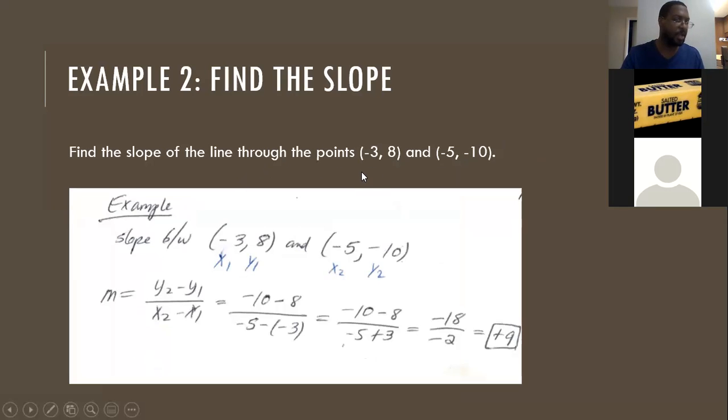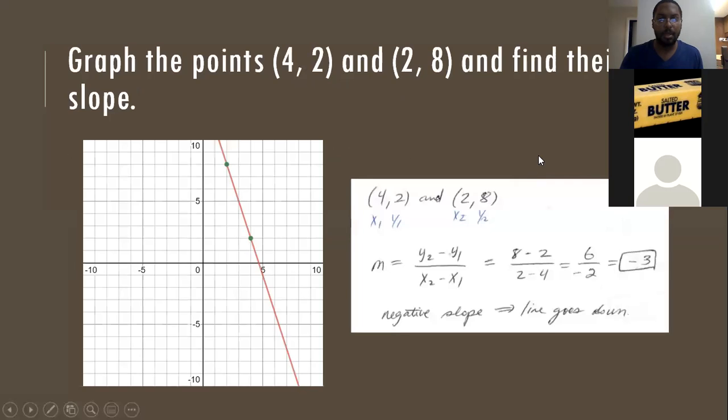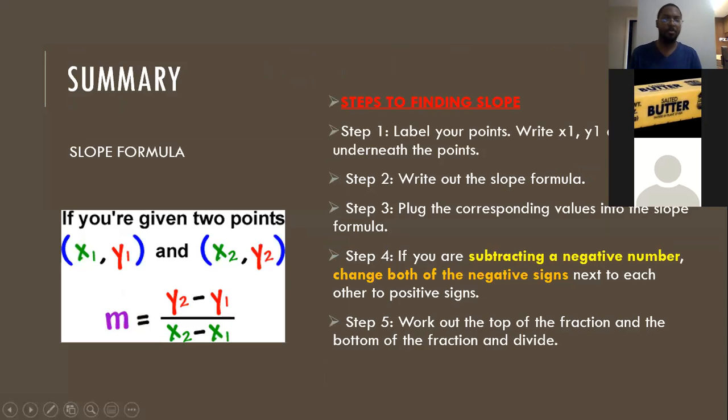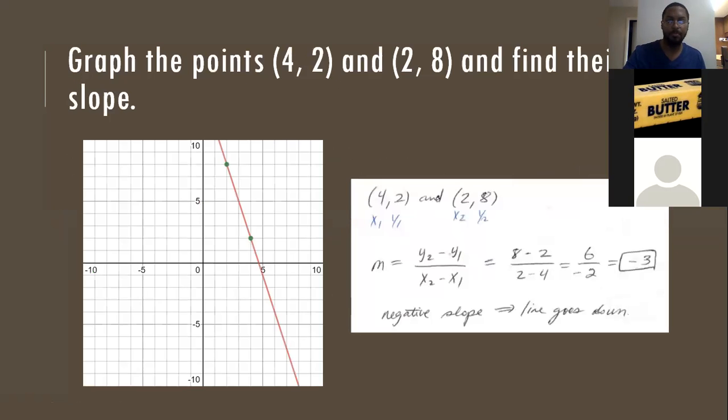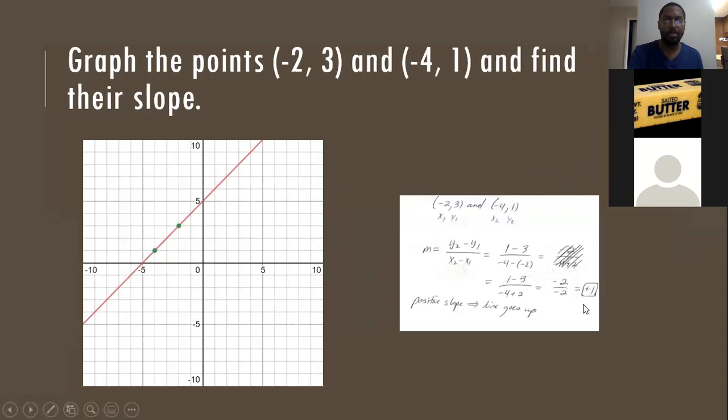The steps are always the same. Basically, what you do is find the slope of a line. I'll just skip to the end. Here we are. You label your 2 points, x1, y1, x2, y2. Every ordered pair has an x and a y. X is always first, y is always second. Write the formula out. You plug the values in, work the top and the bottom. So you see how we did that.